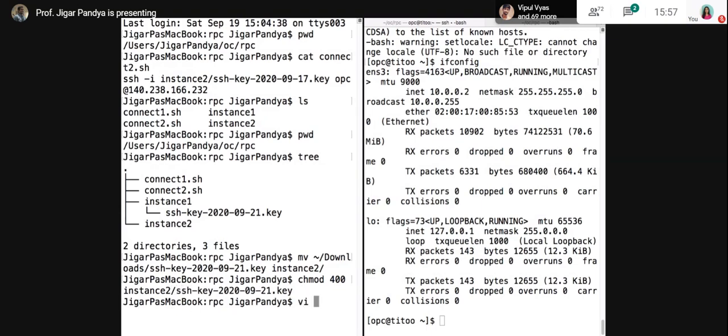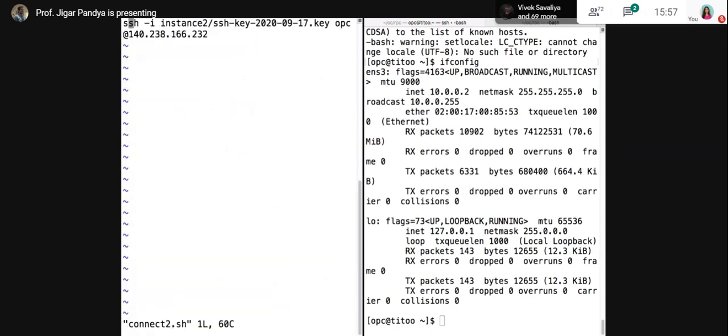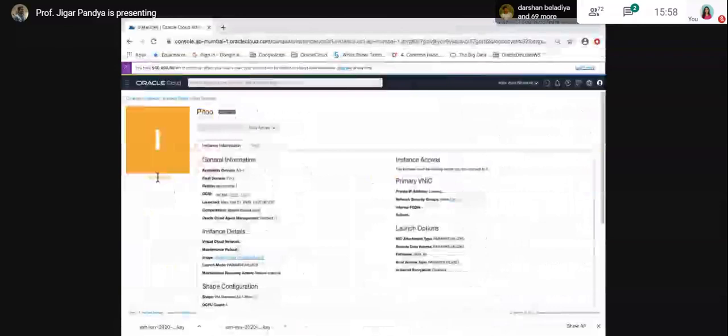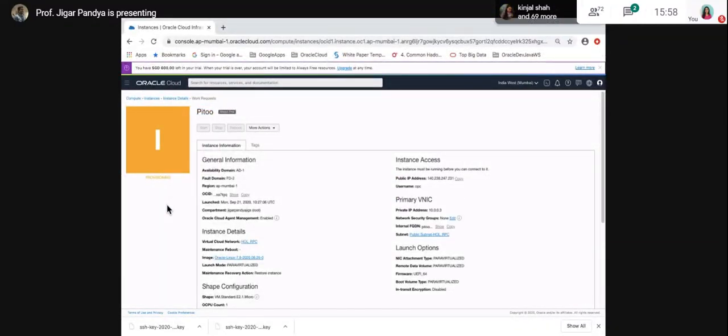And then I'll have to change the connect-to script, and everything else will stay the same. Here I will put the public IP of the other computer. Here I also have to write 21, and know that we are referring from instance 2. I'll stay here. So we'll wait a while for this P2 instance to become active.